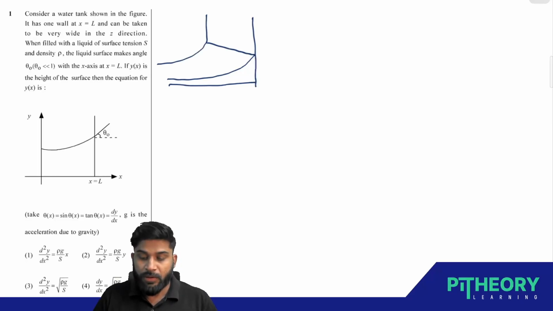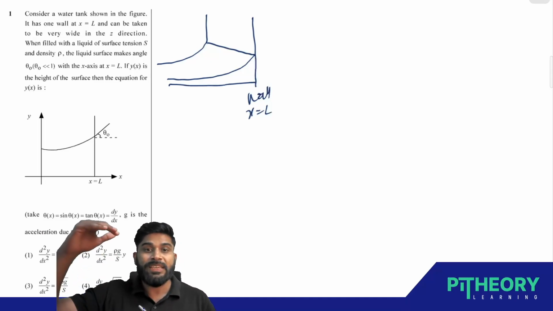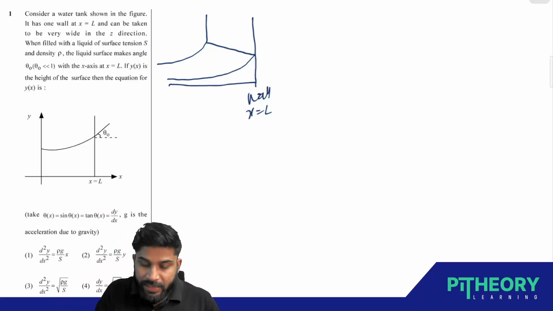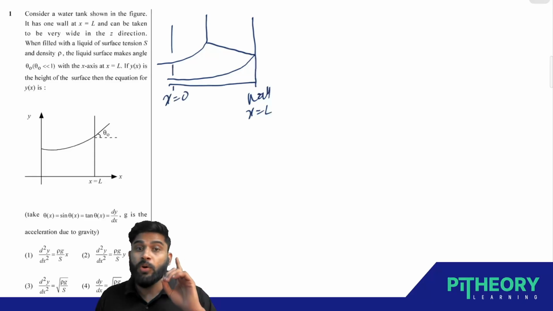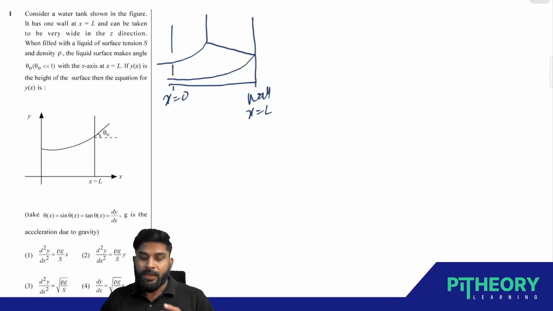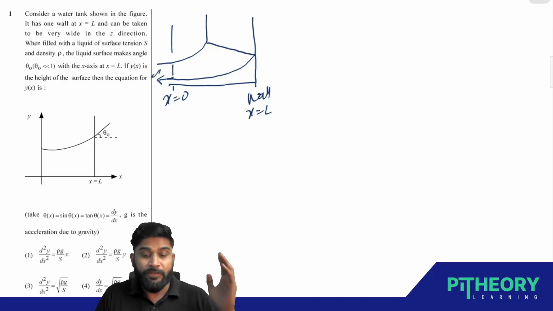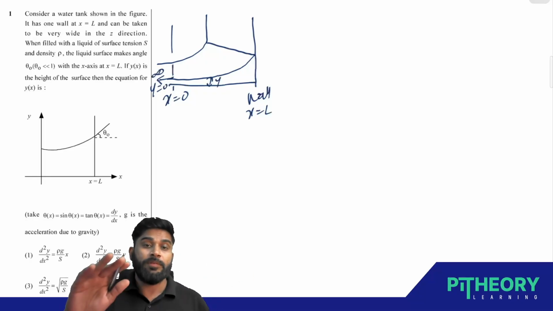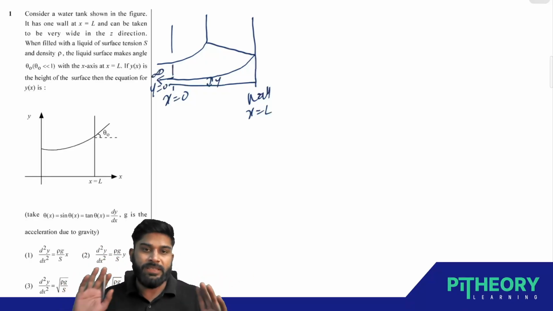Are you getting that? So towards the wall, which is at x equal to L, it will be gradually climbing up. And from there, if you come towards the left, if you continuously go, what will you be seeing? The curvature decreases, decreases, decreases like that, right? So at x equal to 0, is it a wall? No, it is not a wall. It's not given like that in the question. So let's assume this will continue. There is no wall towards the left of it. How long will it continue? Let's say toward infinity, the height of the liquid becomes 0. Let's take it like that. So that is the basic of this question.